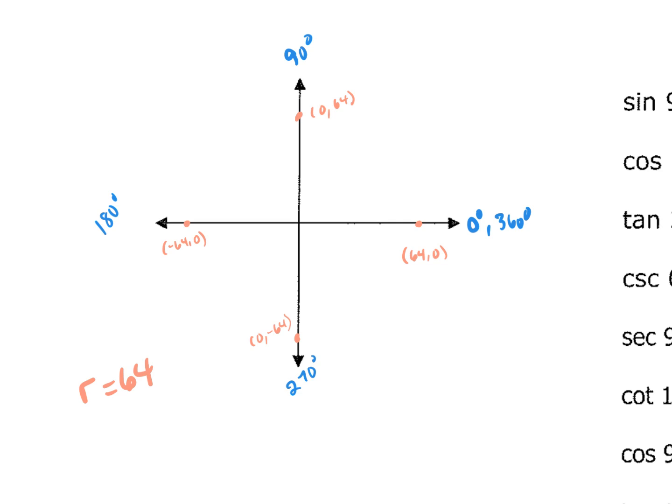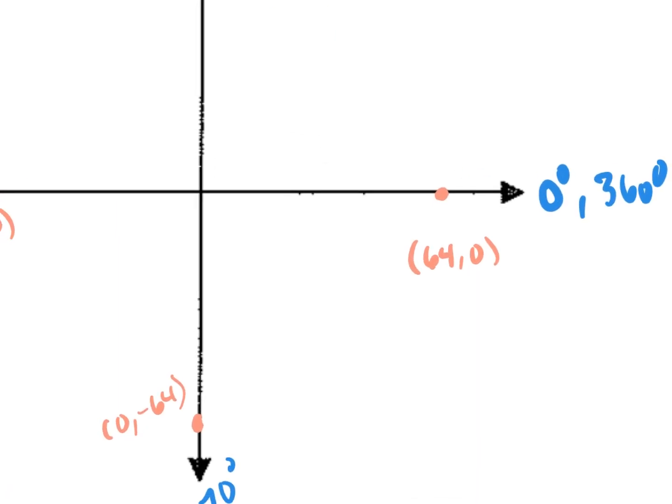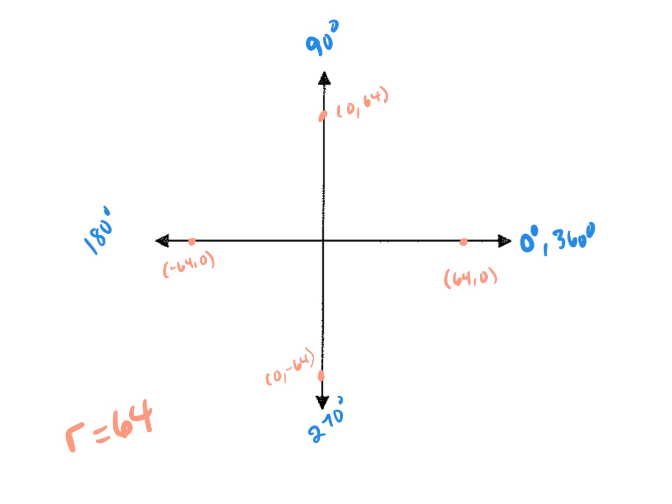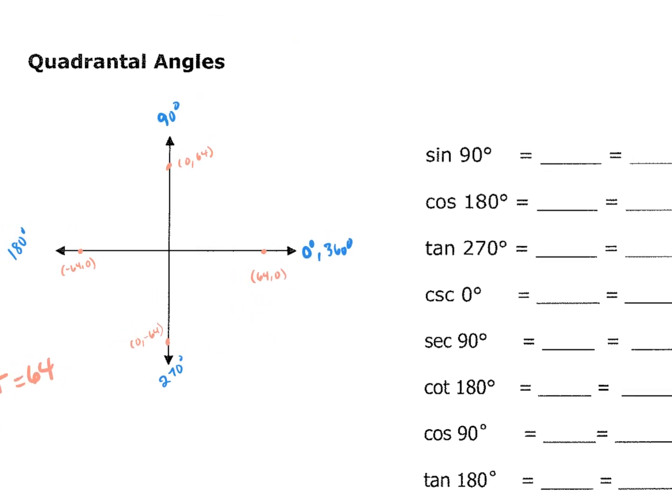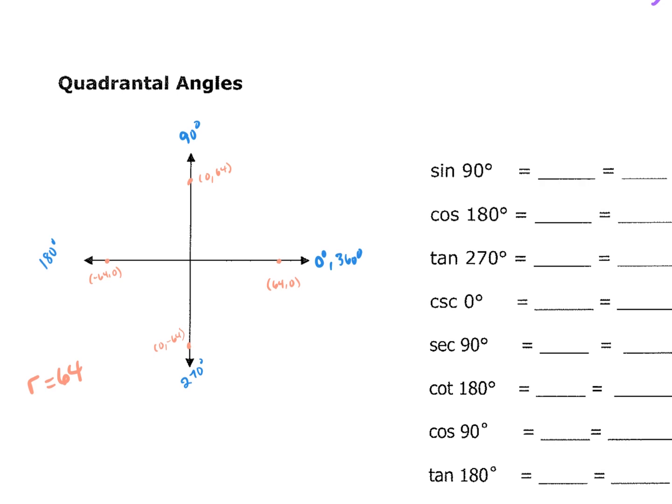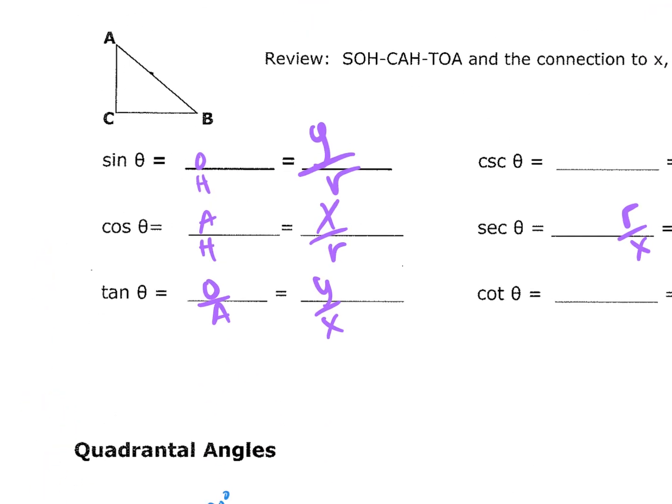Because what's special about these is that we have these zeros and we have these negatives and that type of thing. So you'll see what types of answers that we get for this, okay? So for our sine of 90 degrees, think about what that means we're going to do. For sine of 90, first we need to think about the ratio that we're going to use. So we're going to do y over r.